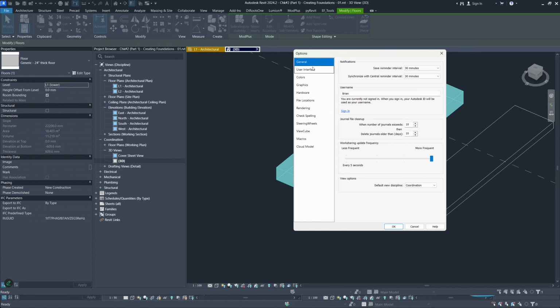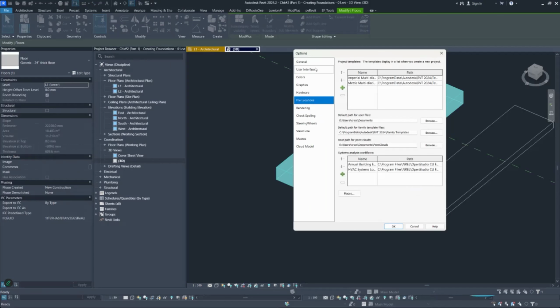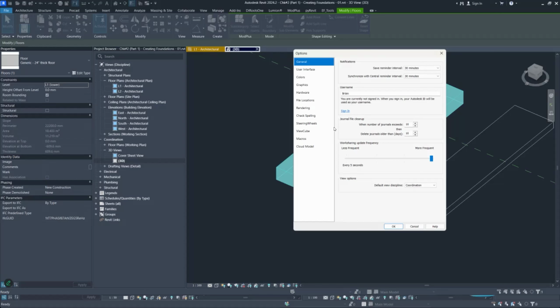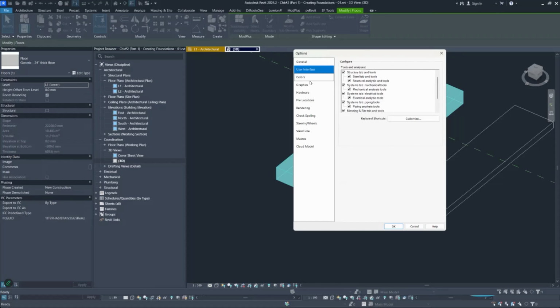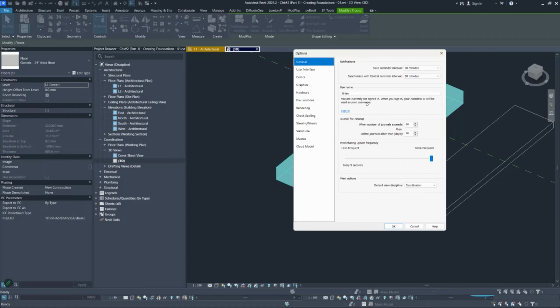Right, you will see this window pop up, and then you can go to, not File Location. General, maybe. User Interface. File Location. David. Should be under General. All right, here it is.